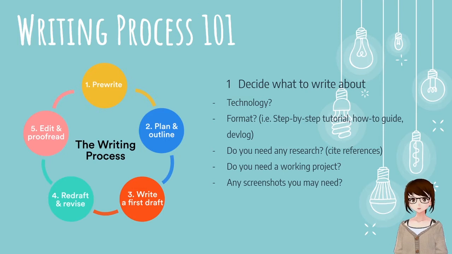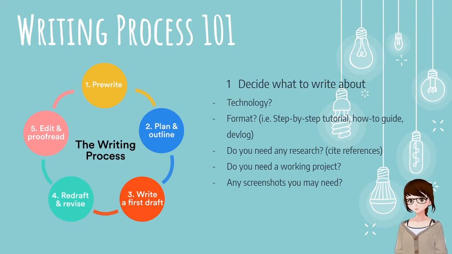Next, also related to it, is having screenshots. So obviously pictures are worth 1,000 words. So if you want to include any screenshots, maybe think about what kind of screenshots you might want. Like, do you want to capture every step of the way when you're implementing something, or maybe just the essentials, the ones that you think need a picture to describe them better. So that's usually the typical kind of questions I would ask when I'm drafting a new technical article.